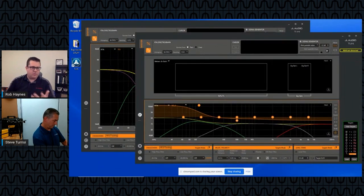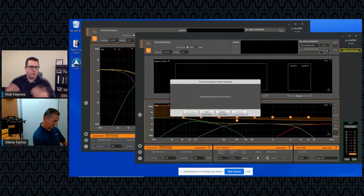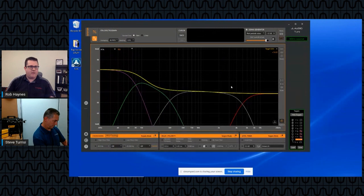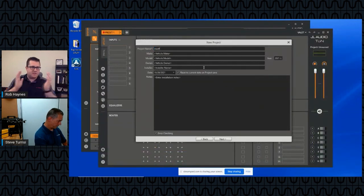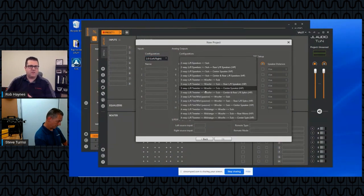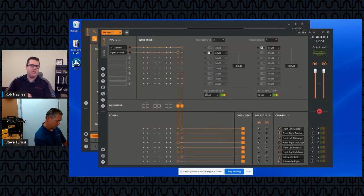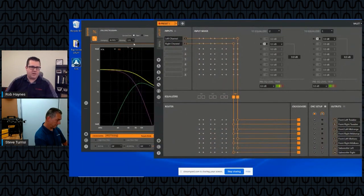Of course, we're not connected to a tweak right now. If we did, we'd have the pop-up, or we can go into simulation mode, that works as well. And so if we were plugged into a tweak right now, we can have Tune 4 for measurements and then a separate Tune 4 window to make the adjustments to the actual DSP itself. So this is a new feature in Tune 4, being able to have multiple instances of the software running at the same time.